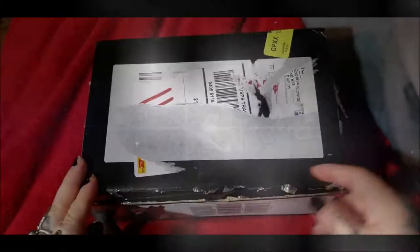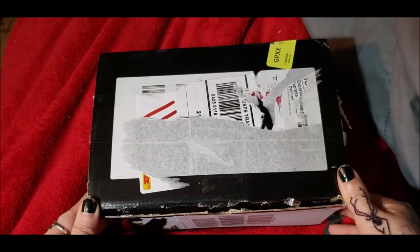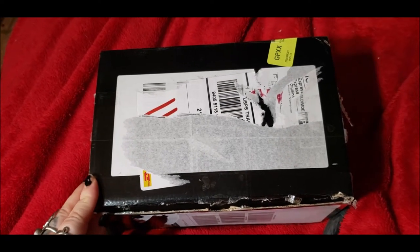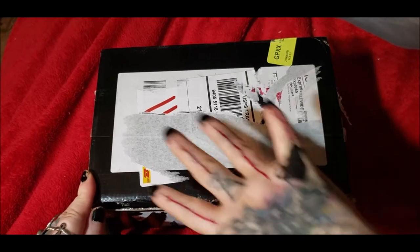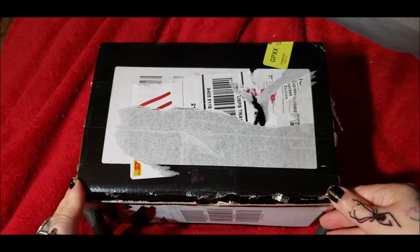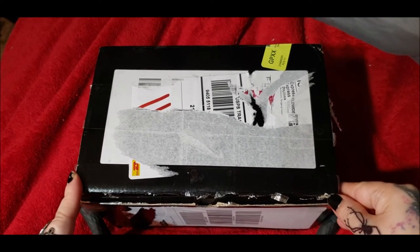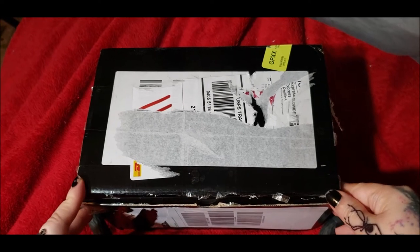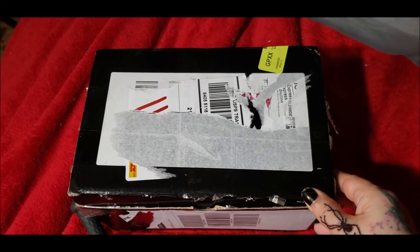I have my biggest color CL haul video yet to share with you guys. I had already done this intro once so the inside of my box is a little messed up, but I wasn't really happy with it — it dragged on — so I'm going to redo it and try to make it better. That's why everything looks like it's been opened.